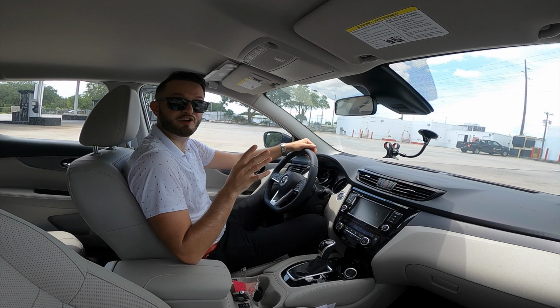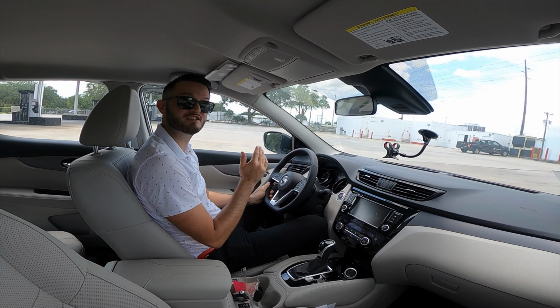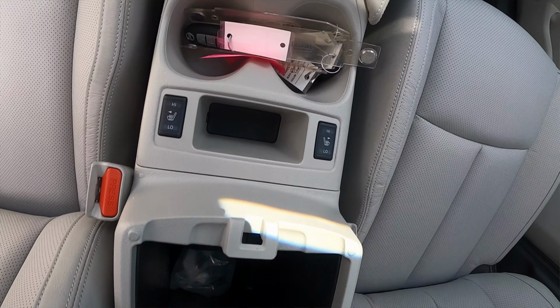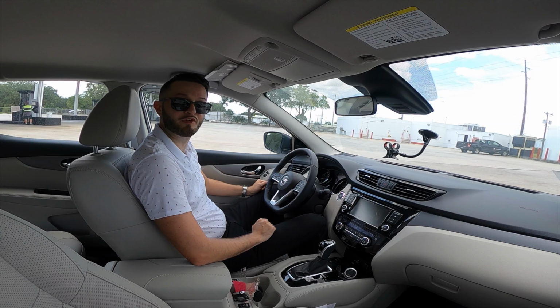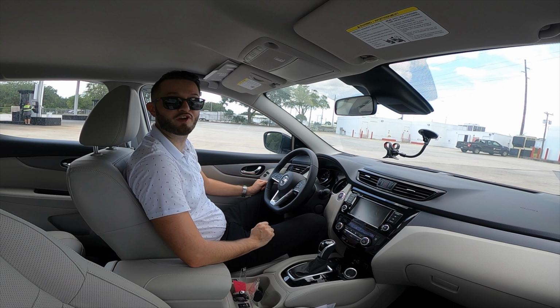This also is gonna have your heated front seats, heated steering wheel with a leather wrap, also your ProPilot Assist, your adaptive cruise control, leather on the shift knob. You'll get the auto hold, perforated seats throughout the cabin, 8-way power adjustable for the driver with lumbar support. The passenger is going to be getting a 4-way manual, and you'll also be getting the dual climate control settings for the front of this Rogue.